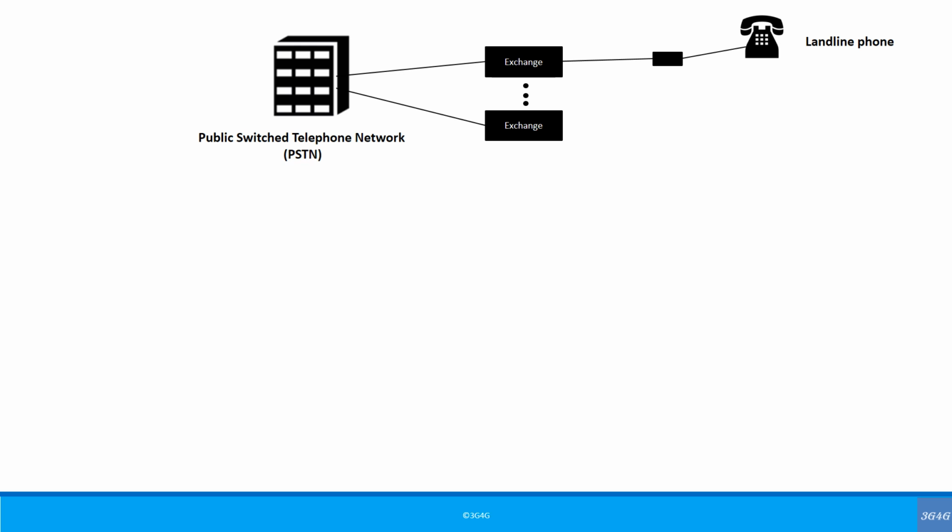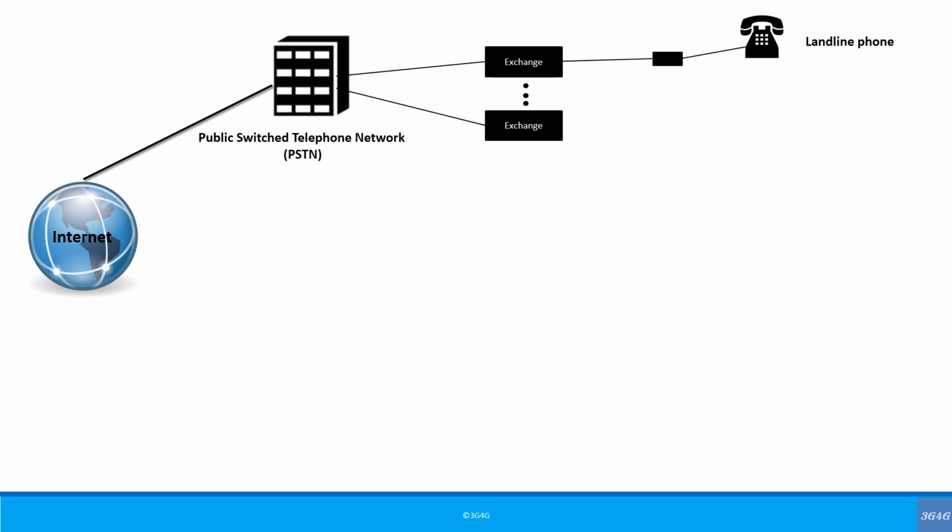However, the same PSTN network or same service provider may also provide internet connectivity to you, in which case they have a connection to the outside world, which is the internet, and this internet connectivity will come from the same copper cable. You will also have some kind of splitter to help connect the Wi-Fi router in addition to your landline phone. I know this is a very simplistic explanation, but I just want to help people understand the basic concepts. So from this Wi-Fi router, you can connect your smartphones, your tablets, laptops, and computers via Wi-Fi or directly via Ethernet cable.